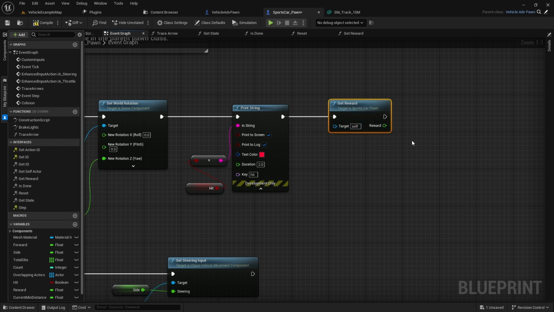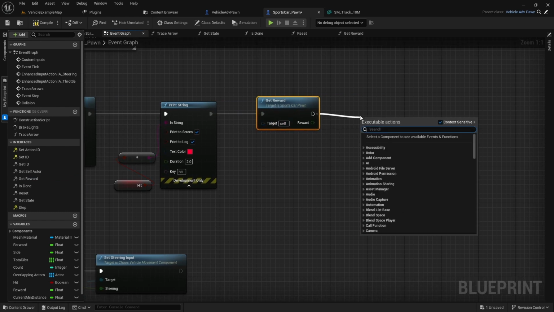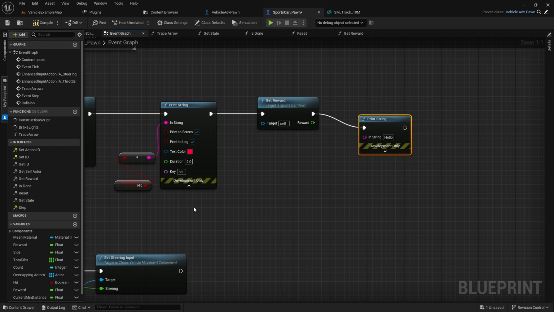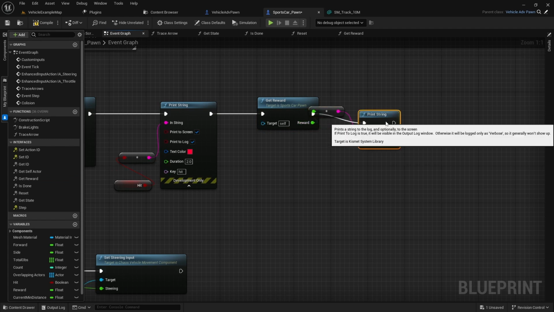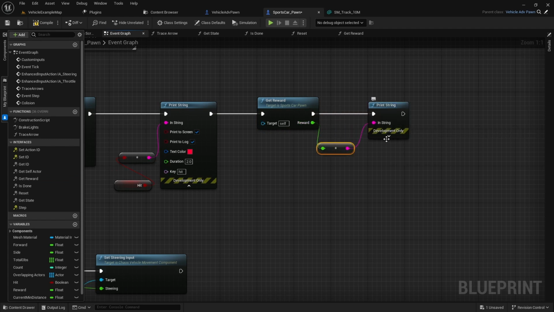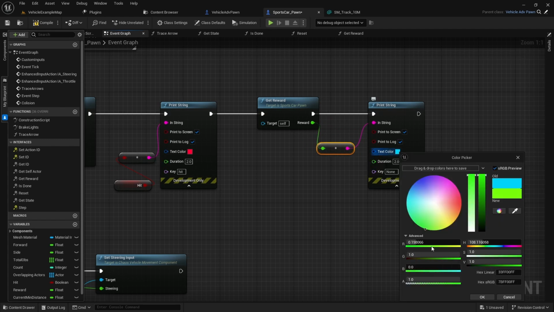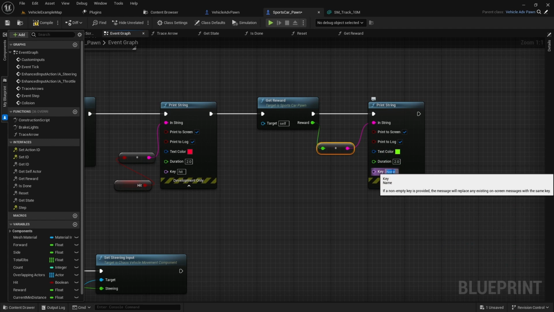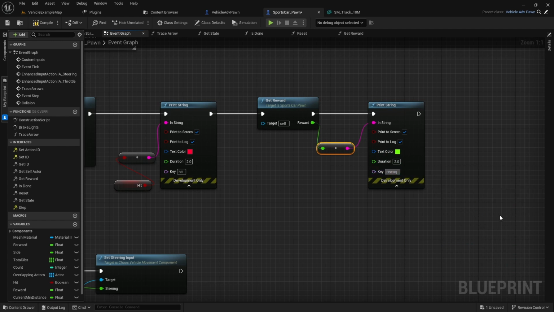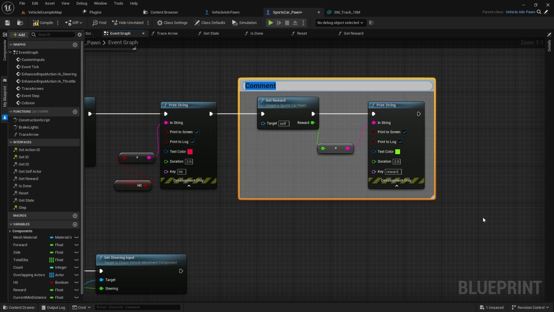That's coming from the getReward function, and we're just going to print it out, and we'll see how it looks. We'll change the color and set a key, and again we'll highlight it so you remember it's just for testing. We need to remove this later.